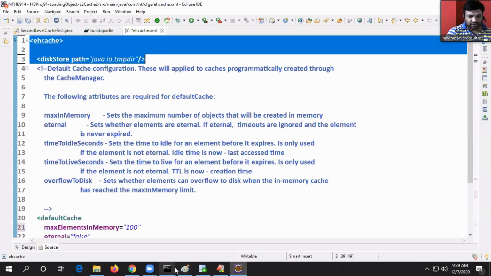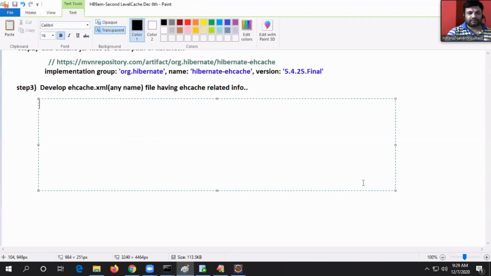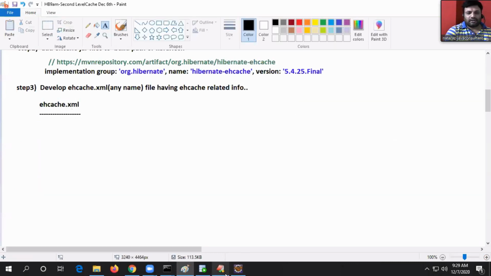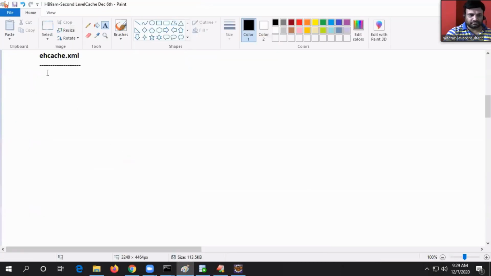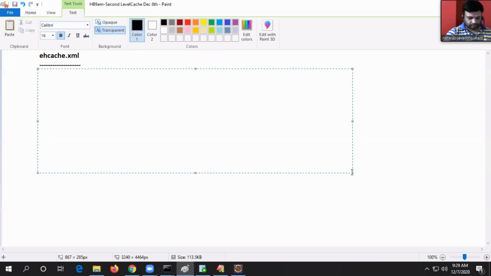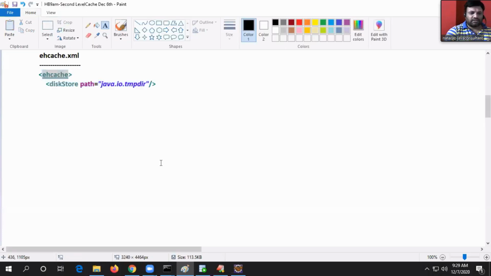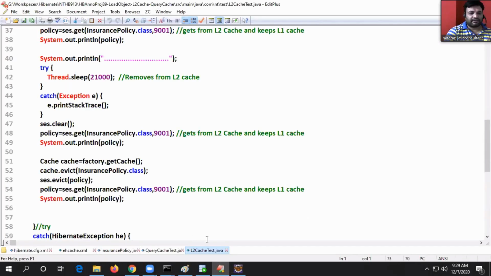These two things I copy first. hcache.xml, copy this.